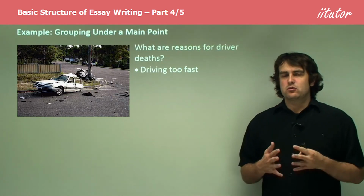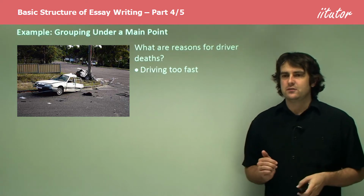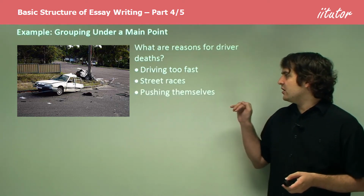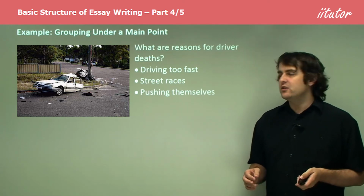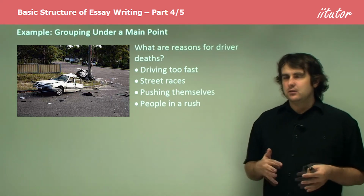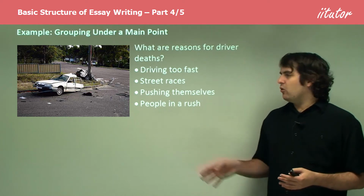This is an idea of grouping some points so you get a bigger chunk and you can discuss it a little bit more cohesively. So if you're to look at what are the reasons for drivers' deaths, and you go driving too fast, and you go street races, and you go pushing themselves too hard when you're wanting to see how fast you can go for the first time, and then people in a rush, you've got all those 4 things together and you're going, okay, how do I group those together? What is the common ground? I don't know. Can I just write them all as 4 separate points?